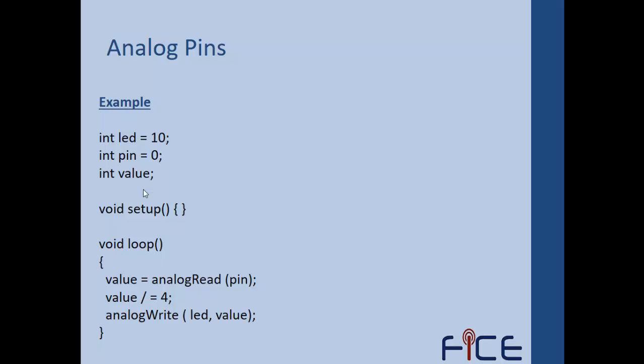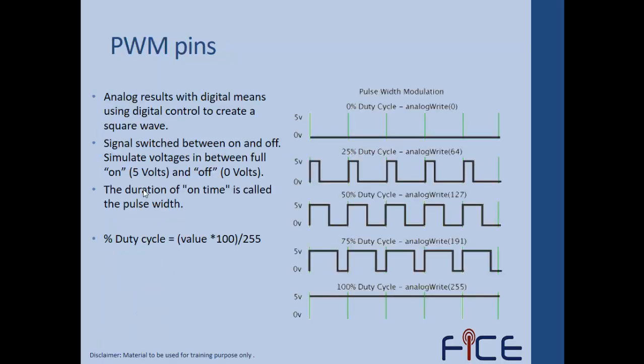Now you can divide it by 4 because, that concept we'll discuss later, why it is divided by 4 and why we are using analogWrite. This is basically a function of PWM, pulse width modulation. For now, just focus on value = analogRead(pin), which will read the analog pin. We'll discuss the rest in the next and coming topic.